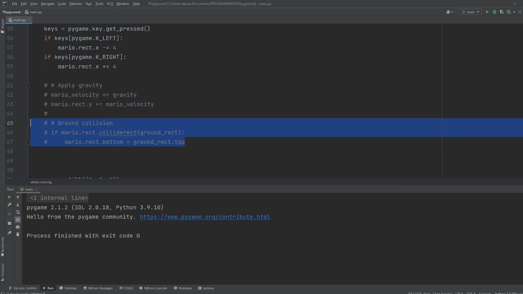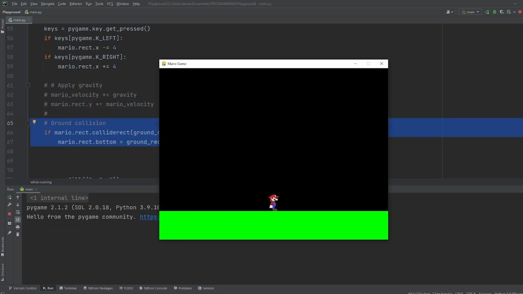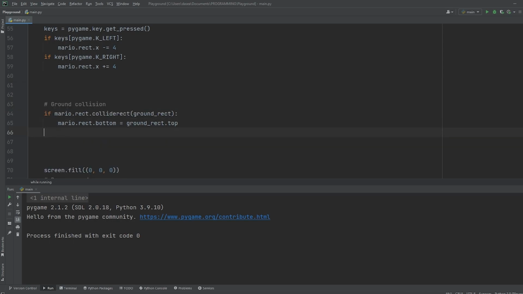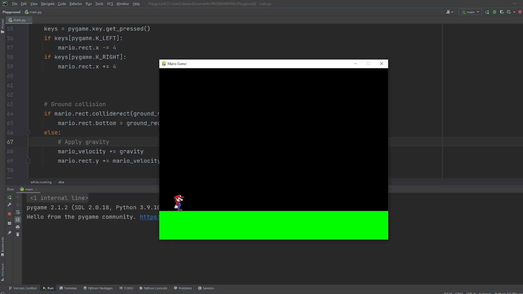So let's break that down and figure out which one it is. We can start by uncommenting the ground collision collider, and it looks like we can actually run the game without stopping. So it's definitely the velocity. Another thought would be, well, maybe if we just move the velocity into an else check. Well, now we get something super weird. That doesn't fix our issue. But if you look really closely at this glitching here, Mario is kind of sinking. So he's in two places at once. He's above the ground, but each flash he's kind of going down in the flash below the ground.